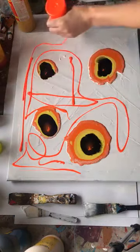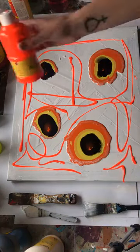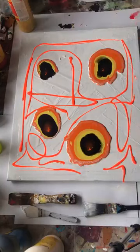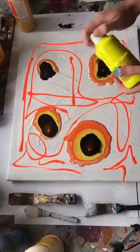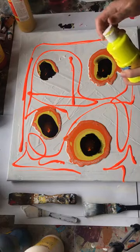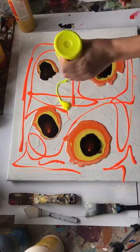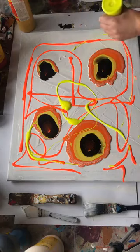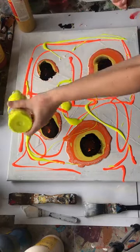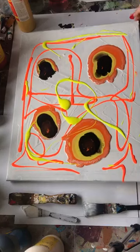So this sort of technique is really about just experimenting and seeing what happens, and letting go of control a little bit. I think some people, myself included, like to know what the painting's going to look like at the end. And some of us find it quite difficult to let the paint do its own thing. But it's a really nice way of doing it.